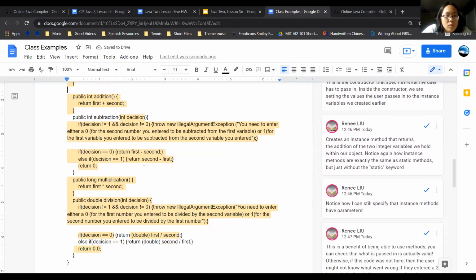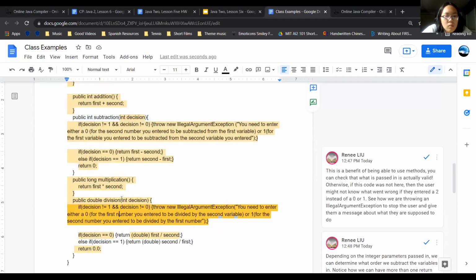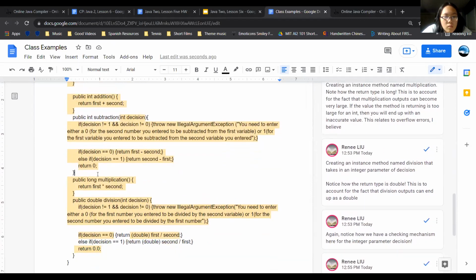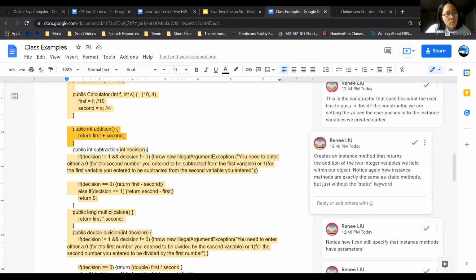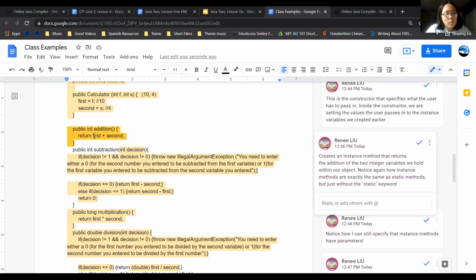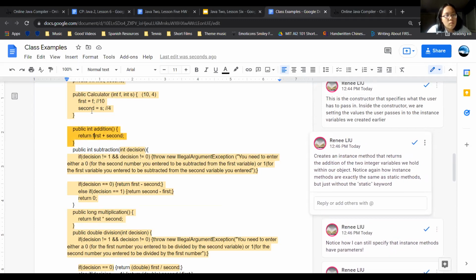Now these are all the operators that the calculator can do. It's going to be the first four: addition, subtraction, multiplication, and division. Addition is pretty simple, and I'm going to start referring to the class methods as instance methods, so new terminology, I guess.